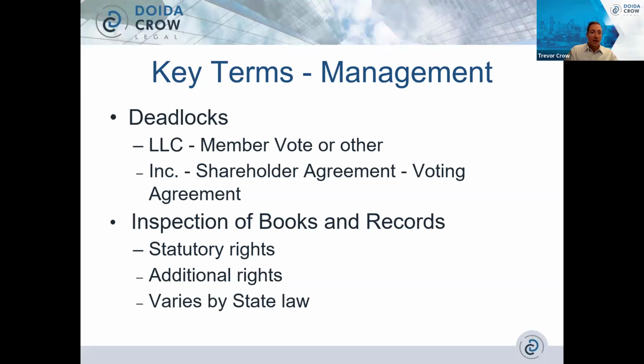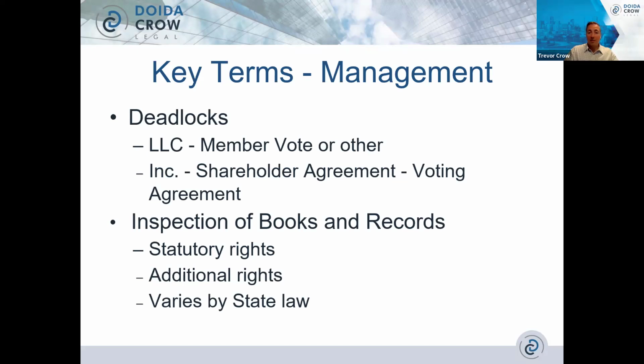All right. Let's see here. Deadlocks. So, what are we going to do if there's a deadlock? You want to think through that. Is there going to be a member vote or some other way to break up a deadlock? This may happen if you have two managers that need to act unanimously to do anything. And so that could be a problem.